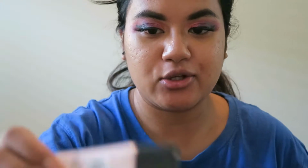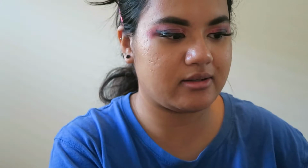Lashes are on, so I'm gonna get straight into my face because I've been waiting to do that for a little while. I'm going to be using a new primer that I recently got, which is the Ultra Face Base Primer. It is a 24-hour makeup protection, which, hey, that sounds pretty amazing. And this is going to be used under my foundation today.